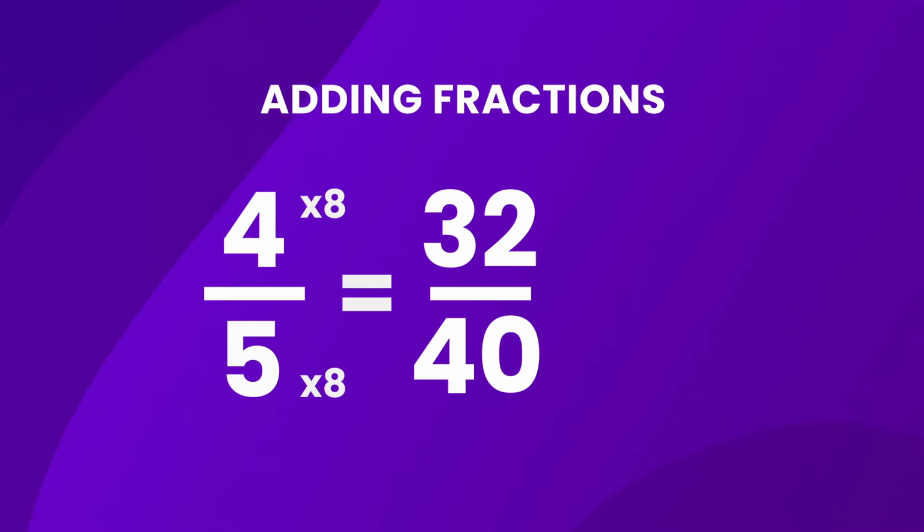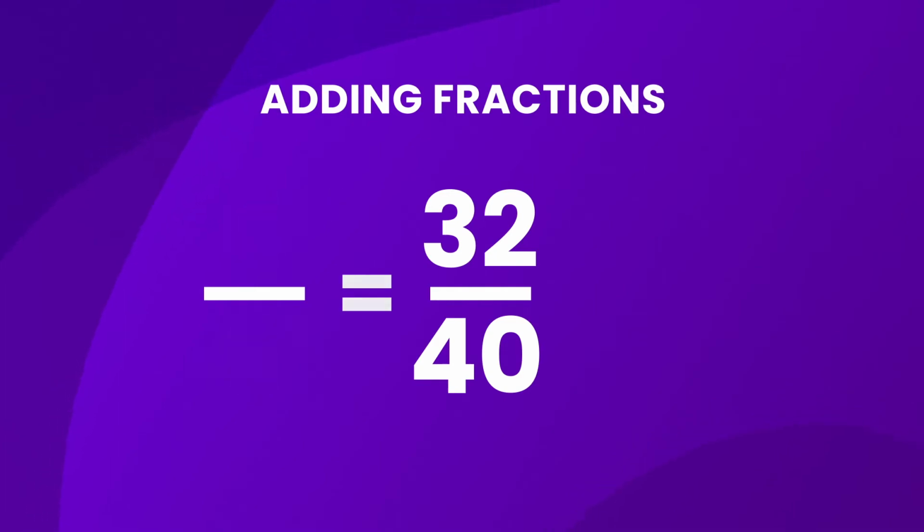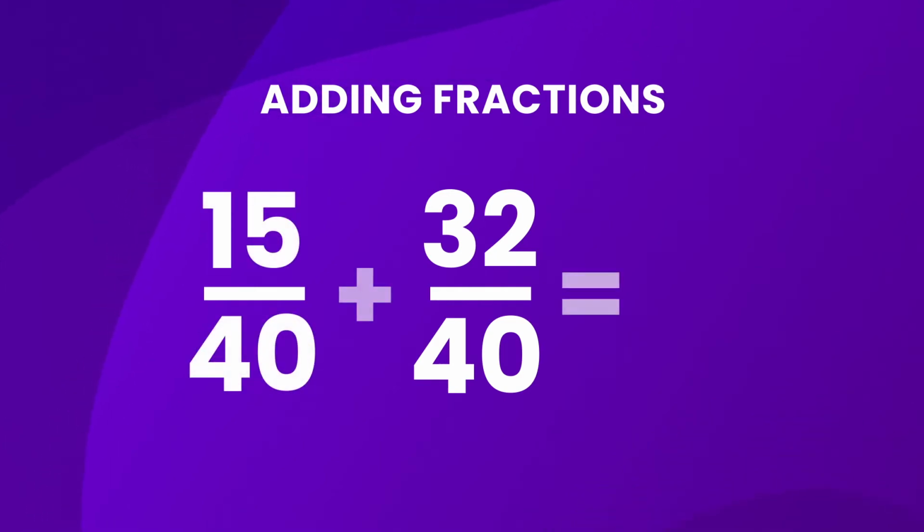When converting your fractions to equivalent ones, it's a good idea to work with the lowest possible denominator that you can. The way to do that is to work with the lowest common multiple of the denominators of the fractions that you're adding. This is the smallest number that your denominators will go into. Now 40 is the lowest common multiple of your denominators here, 8 and 5, so we're okay.